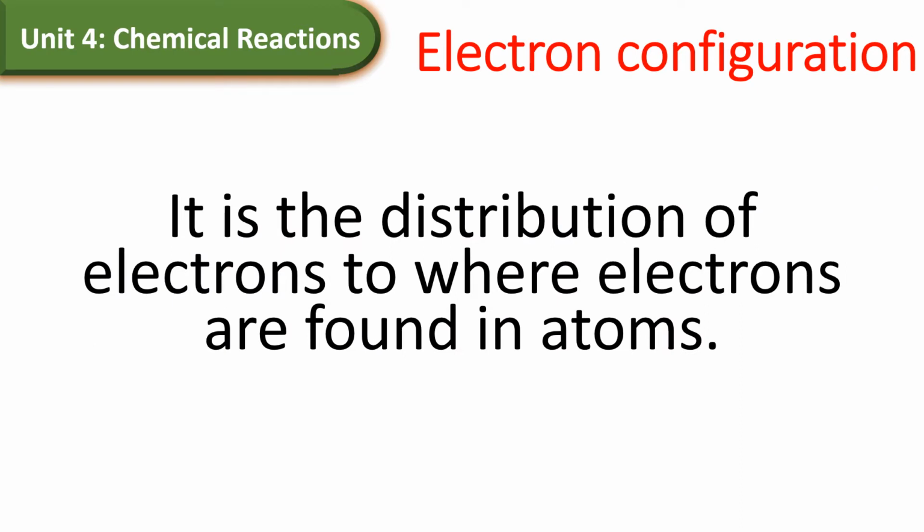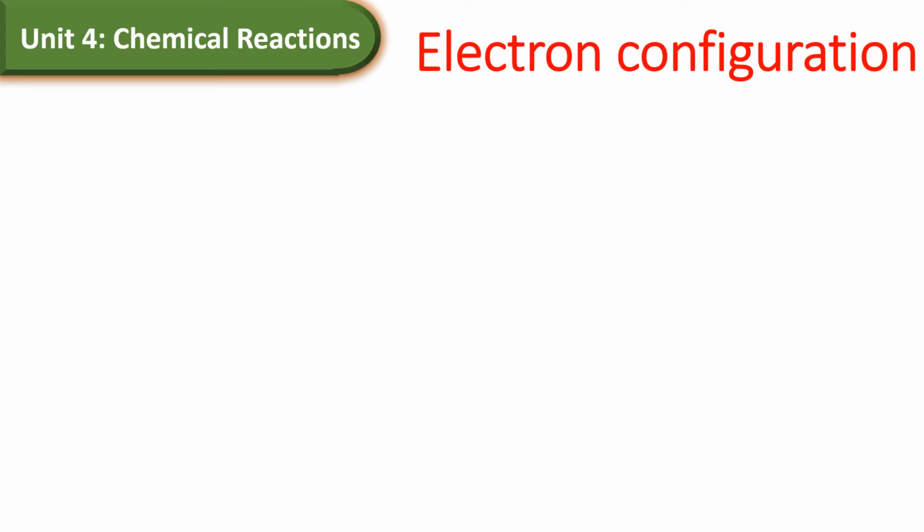Now, for this video, we will be talking about your electron configuration, wherein it will show the distribution of your electrons, to where these electrons are found in your atoms. So we will be using letters and numbers to represent your electrons. So let's learn some of these terms as we go on with this lesson.